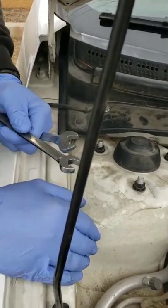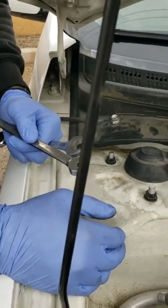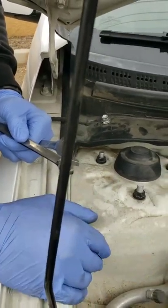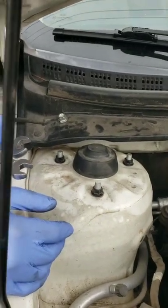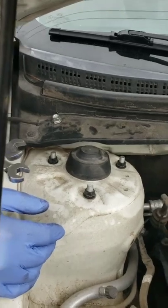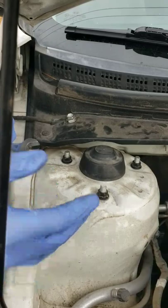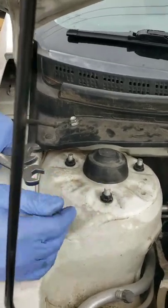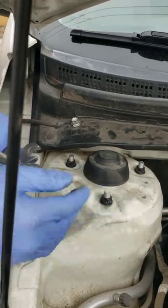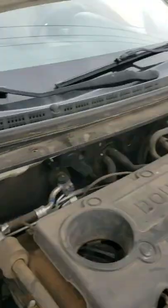That way, if you have a customer who's going to end up working on their car all over again, or in the future somebody else who owns a vehicle, the original parts are there and they know what tools they'll need if they look them up in order to take off certain parts, instead of trying to figure out what size is this. I know it's easy to figure out, but for some people it may not be. That's why I always stick to using the original parts that came off of the vehicle if they're still in good condition as far as nuts and bolts. So now that we got this side done, let's go ahead and get the other side knocked out.